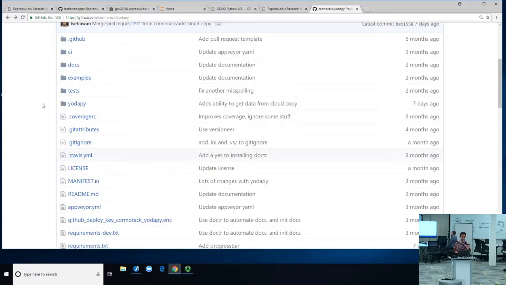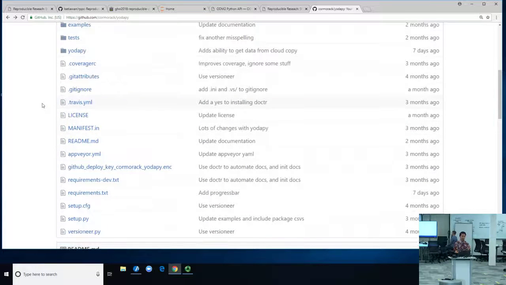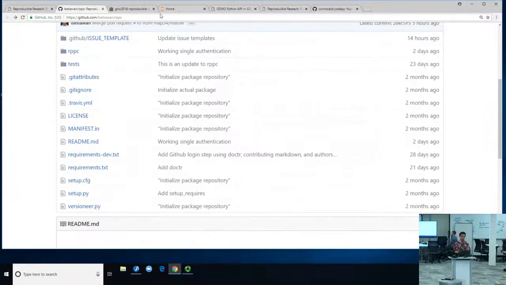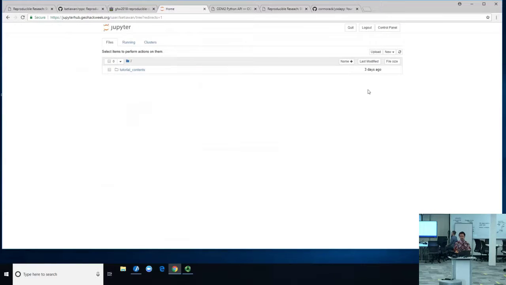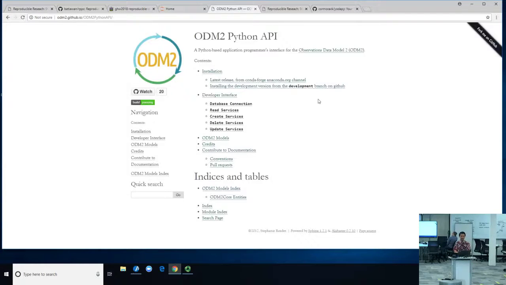Now, more of the interactive stuff. I know I've been talking for a while. Let's go. For those who don't have a Mac or Unix machine, you can just use the JupyterHub. I'm going to use JupyterHub because I'm using Windows here. Oh, and another thing, just to show you: another cool thing about Sphinx and automatic documentation is you can make something like this.